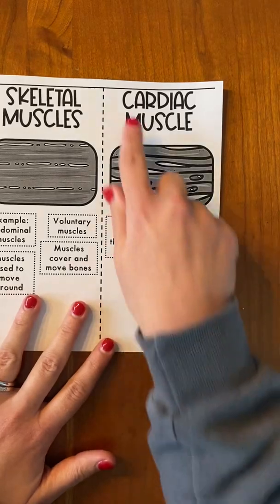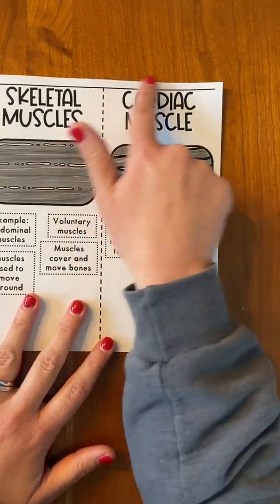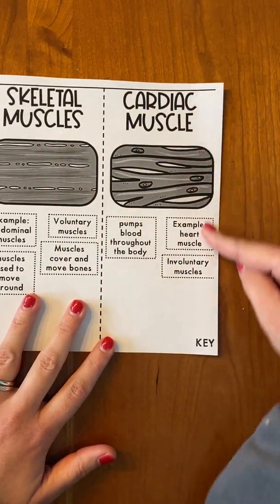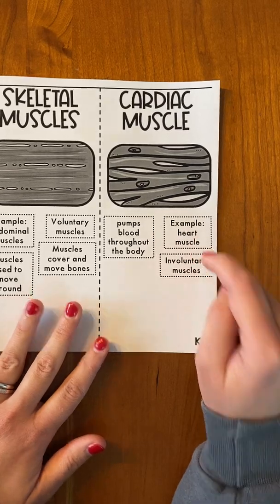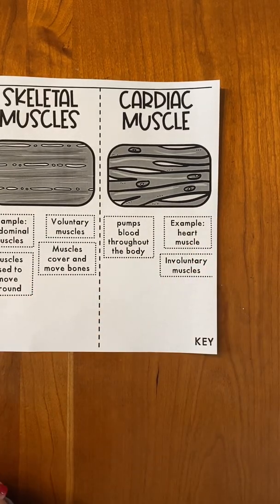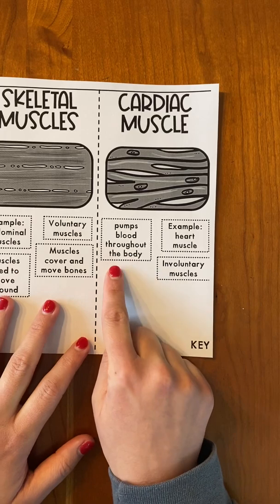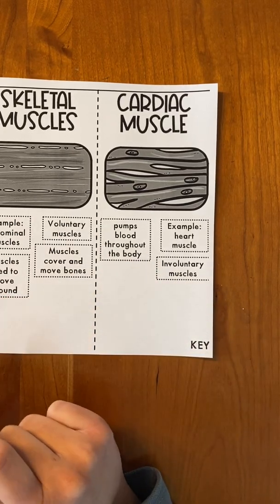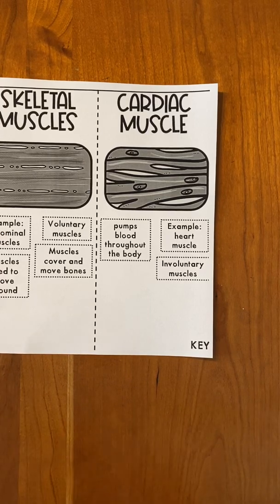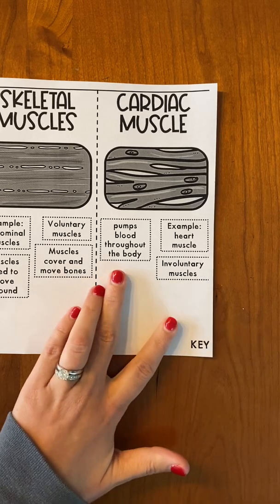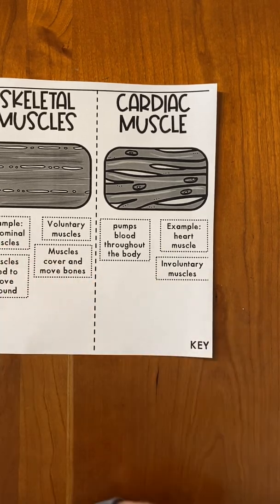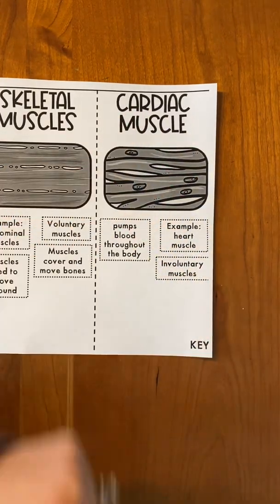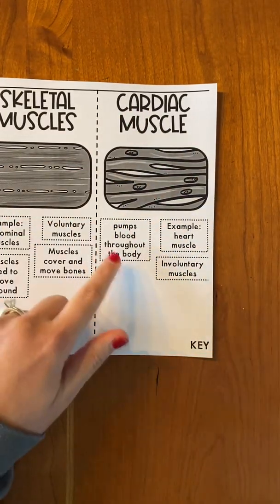And the last one we have is the cardiac muscle. Cardiac, we know, means something to do with the heart. So as an example, the heart is a cardiac muscle. This is what is used to pump blood throughout your body. This also is an involuntary muscle. You don't think about it. Your heart just pumps and does its thing. You don't have to consciously think heart pump, heart pump, heart pump. But it does. As we get into our next unit that we're starting next week, we're going to learn a little bit more about the cardiac muscle and how it actually pumps blood throughout your body.